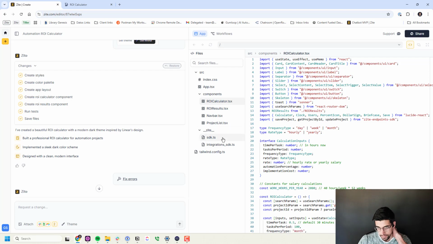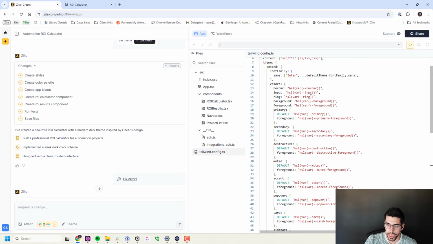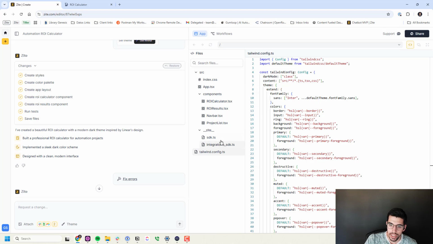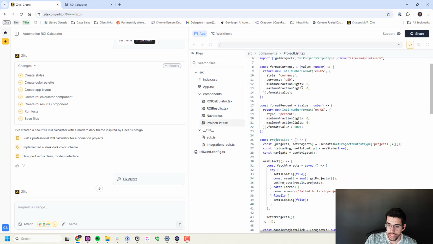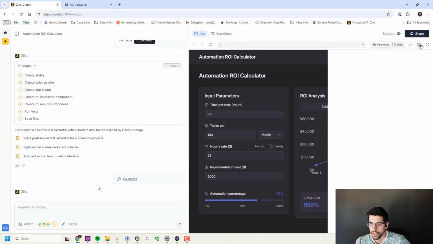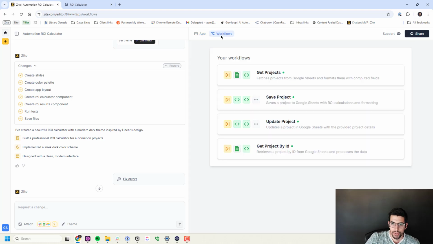Now, this can also be really useful for just seeing why it's behaving a certain way. If a feature isn't quite working and the AI isn't getting it for you correctly, you can just take a look at the code, and you can also edit it directly in here. It doesn't keep you from editing the code. You can, of course, break it by doing that, but I really like that they've added this manual control. You've got responsive mode, so you can see it in different devices in full screen mode and refresh and all that. Now, the other interesting thing they've done here is they've added workflows.